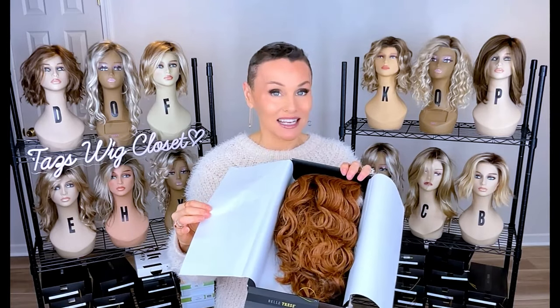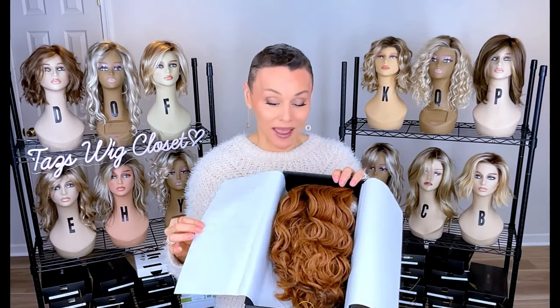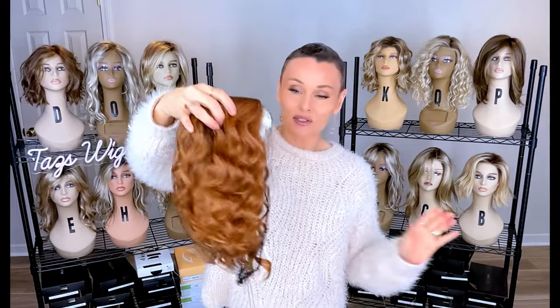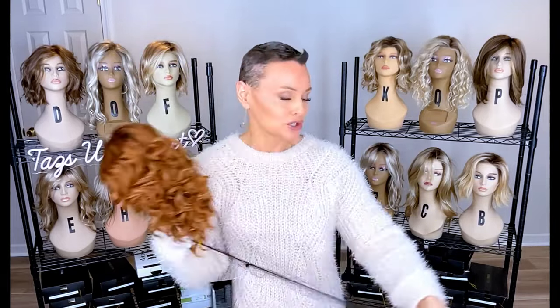I'm so excited about this one because, again, more curls coming from Belle Tress. And that is just so exciting to me because it seems that they all have a little bit of something unique to offer. And it's not every day that I see this beautiful red. So, now this is supposed to be a beach wave bob, more of an updated pattern to it.